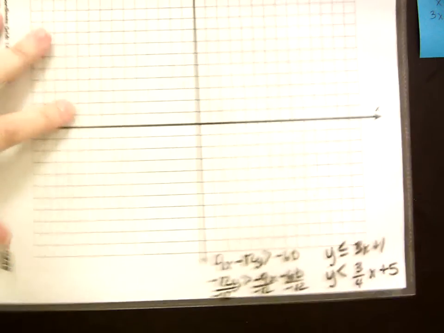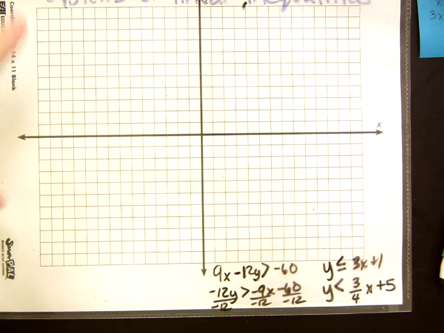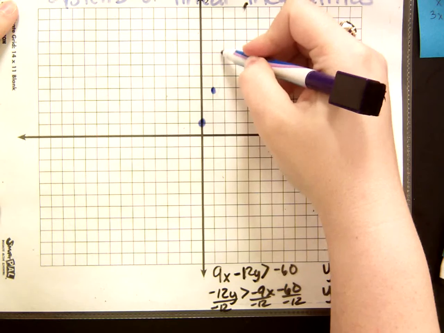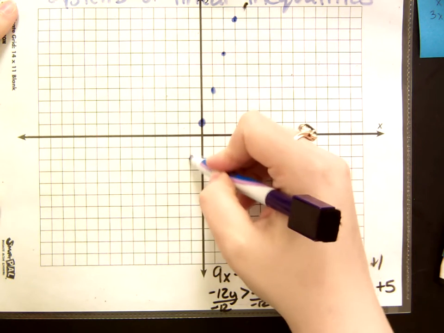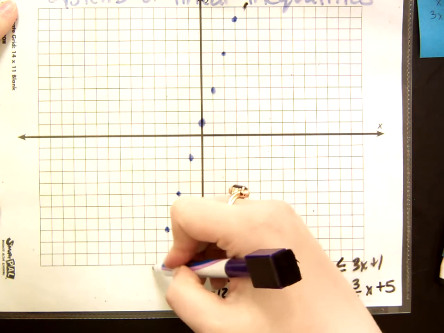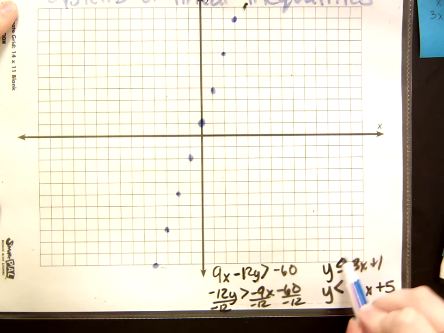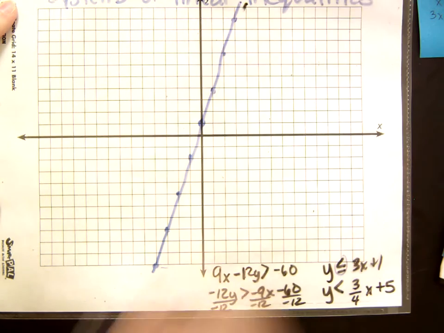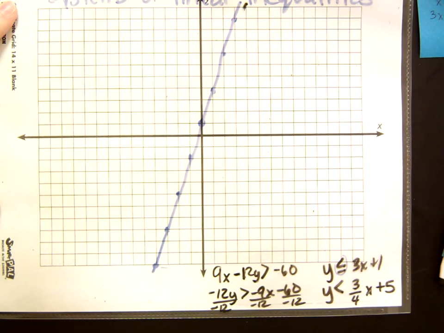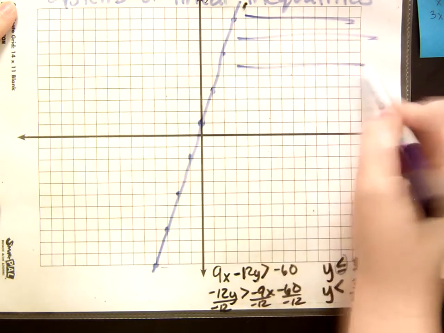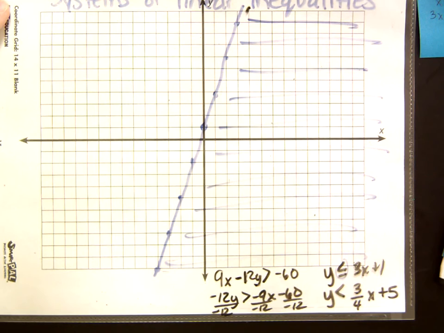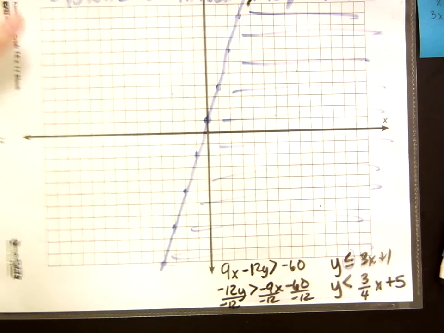Alright, so now I take these and I graph them. For the first one, 3x plus 1, we'll go up 1, and then slope is 3 over 1. So 3 over 1, I'm going to go both ways. Since I don't have a straight edge handy, it makes it easier for me to draw my line. This one is going to be a solid line. And I am going to be shading below because it's less than. Now, you don't have to color in the whole thing. Doing this is just enough. In fact, I like to do horizontal lines for one, vertical for the other, so I can see where they meet up a little bit easier.